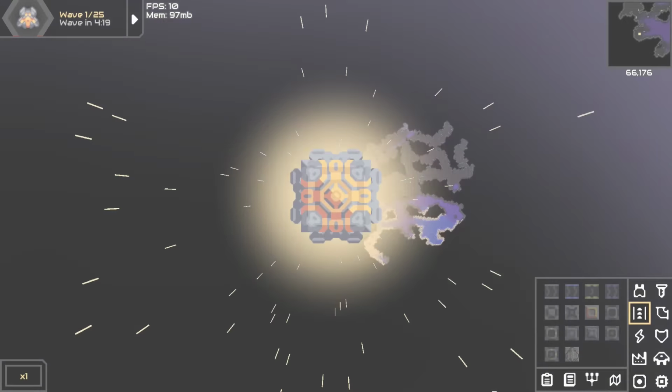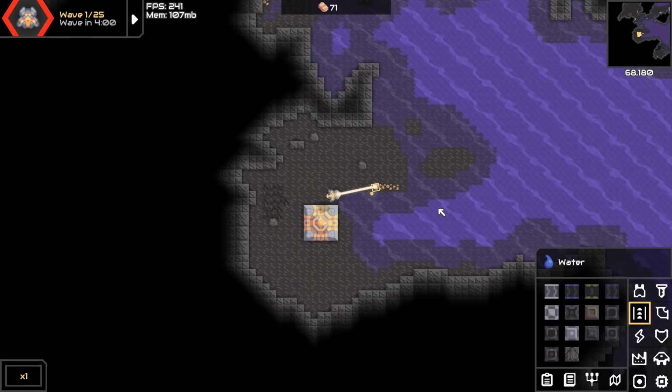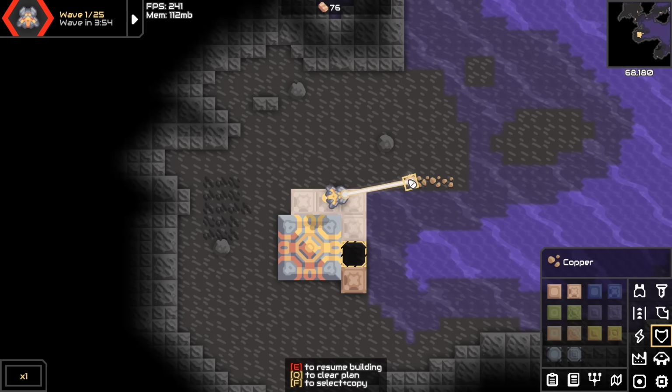Okay, this sector has me very, very worried. Mostly because there's water that heads right up to my core. Oh no, that's not good. That means boats. We're gonna have to deal with boats. Okay, I think first order of business, let's wall the core off.